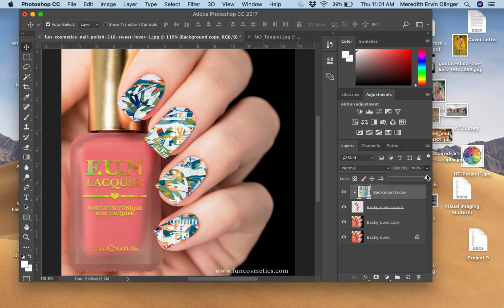I can go in and change the opacity a little bit. Just a little, actually. Just so maybe it looks a little more natural. That looks pretty cool. So this is why you would want to output to a new layer so that I can clip images or clip patterns onto a selection. So that is how you use the Select and Mask tool.